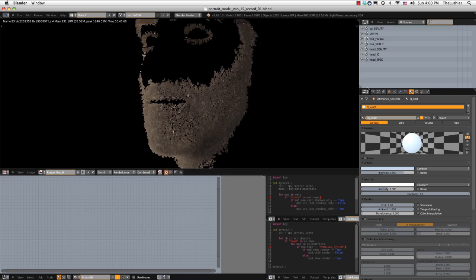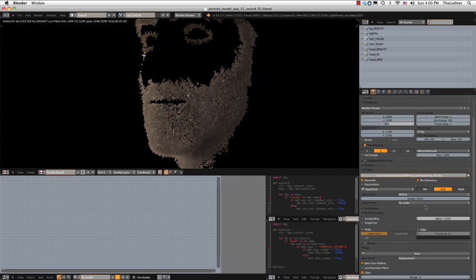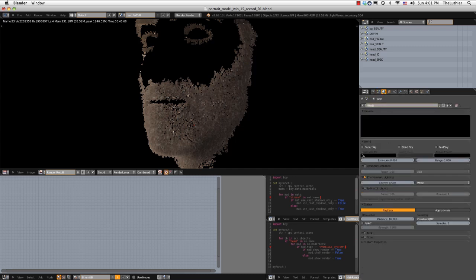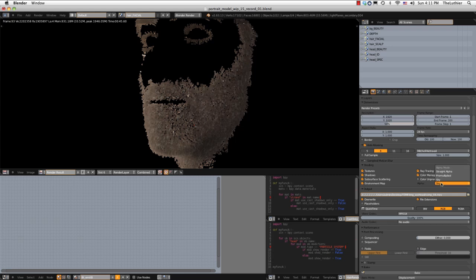So if we go to the render settings and scroll down to the shading tab, there's an alpha option that I have selected as straight alpha. And what this means is that the transparent, let me read the description, the transparent RGB and alpha pixels are unmodified. By default, Blender has sky selected, and what that means is in the world tab, whatever this horizon color is, your alpha will be pre-multiplied over that color.